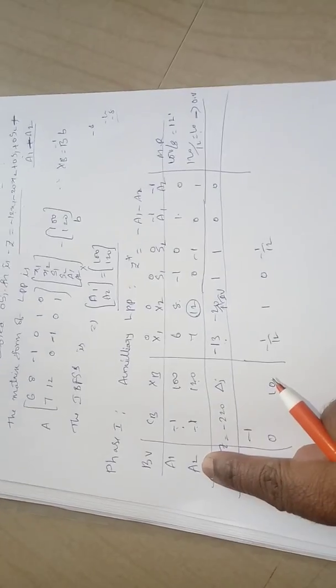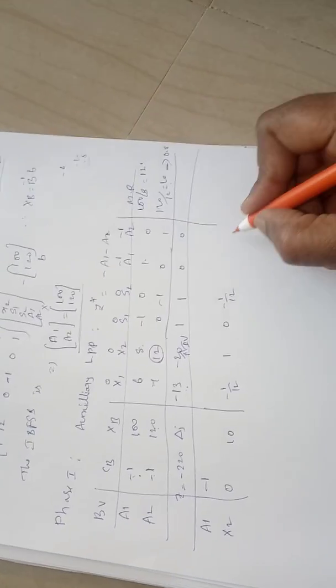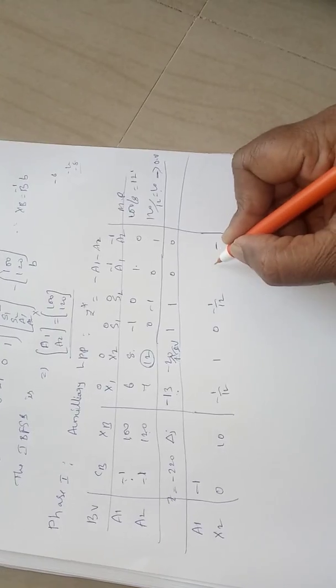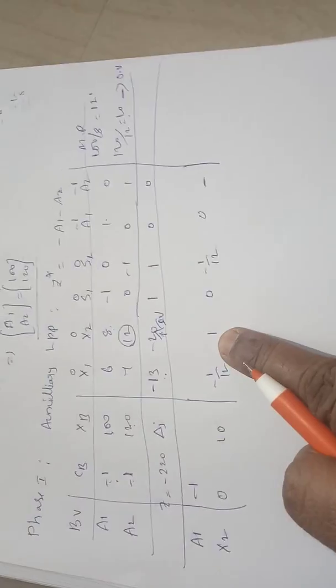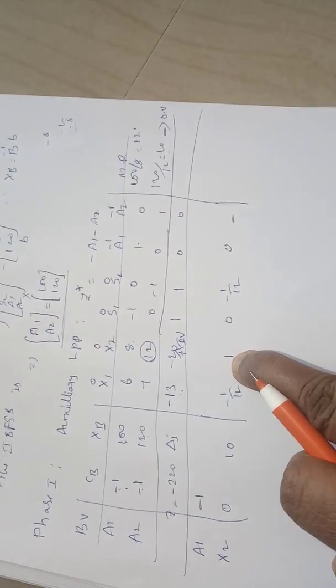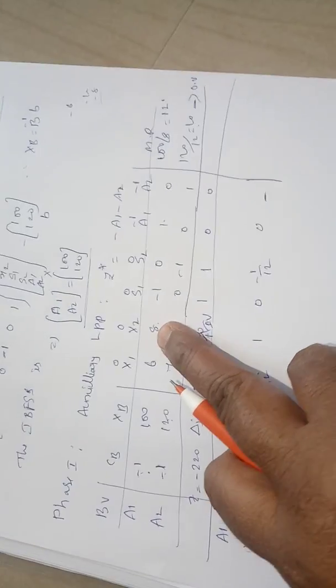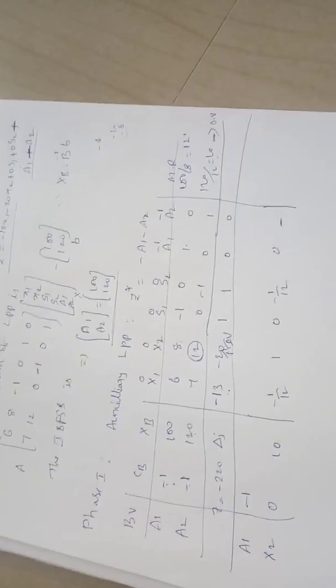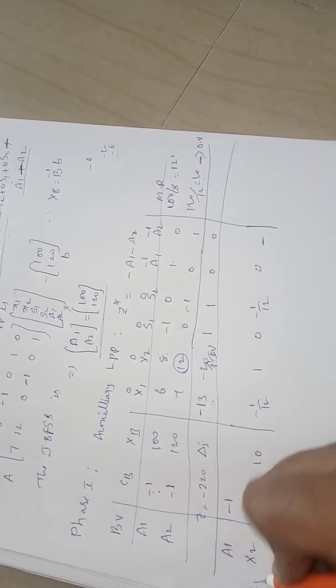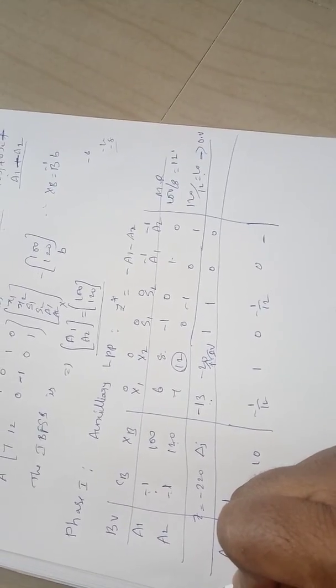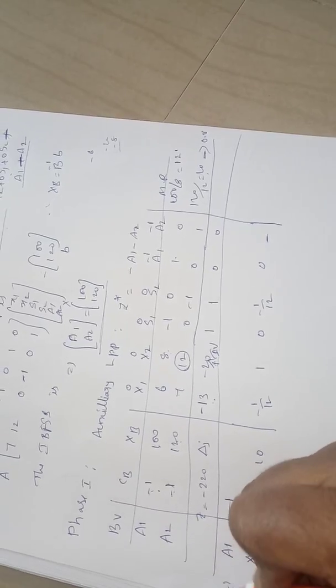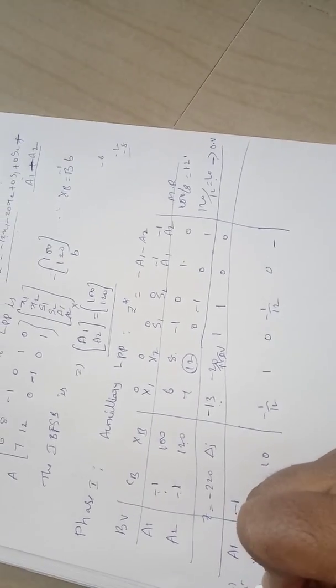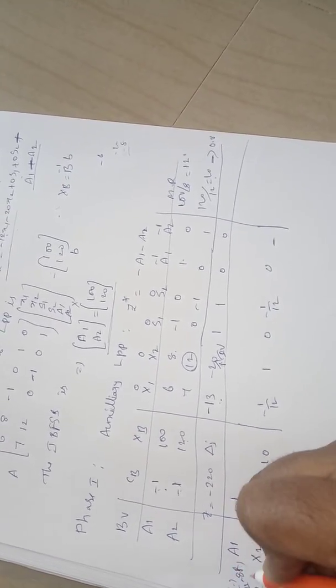So a2 is removed from the table. That's why there is no need to do the a2 values. So you can do up to a1. Now the key element has become 1. Now the second step is that this 8 should be 0. So the key element row is always R1, and the second one is R2. For getting R2, R2 tends to R2 minus 8 R1.